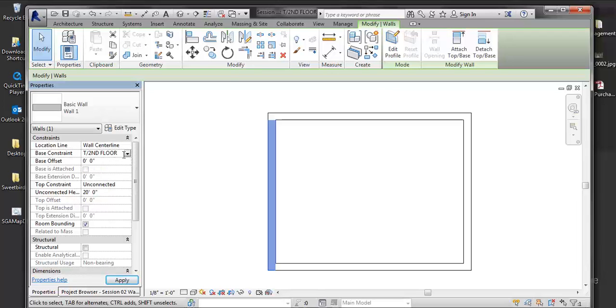What its base constraint is. So we learned yesterday with the floors that the floors are hosted to a level. So the walls, at least at the base, are also hosted to a level as well. I don't believe they always have to be hosted to a level at the base, at least. The tops are the ones that you can either leave hanging or not hanging. So we also see the next line item is top constraint. In this case, I don't have them constrained to a level. I'm leaving the height changeable. And there's going to be cases where that is advantageous for you, and there's going to be other cases where it's more work for you to go backwards with it.